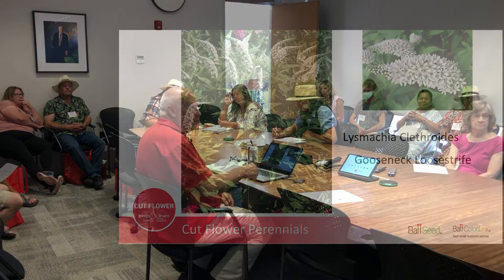Lysimachia clethroides, or Gooseneck Loosestrife — easier to remember. It's a perennial that spreads as a clump by roots, not seeds. Leave it somewhere you can till or mow next to it because it will spread. It blooms this time of year — around here mid-June in Maryland. A great filler for bouquets: put six of these in your hand and add other flowers around it, and your bouquet is done. It has greens for filler plus a white flower on top. The leaves turn red, orange, and yellow in fall for use as a fall filler. Available from Get Group as plugs or pots, and from Edney as bare root in spring.